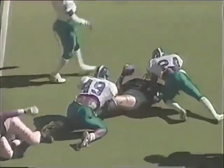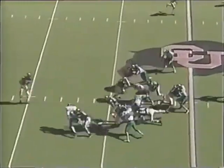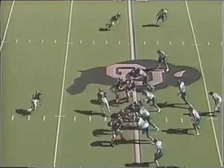Dancing through the hole. Trotman close to a first down. Let's see where they mark it. He is not real tall, but a lot of meat for that short. 3rd and 1. Trotman busts the tackle at the line, picks up the first down, where the opposition has averaged just 15 points per game.